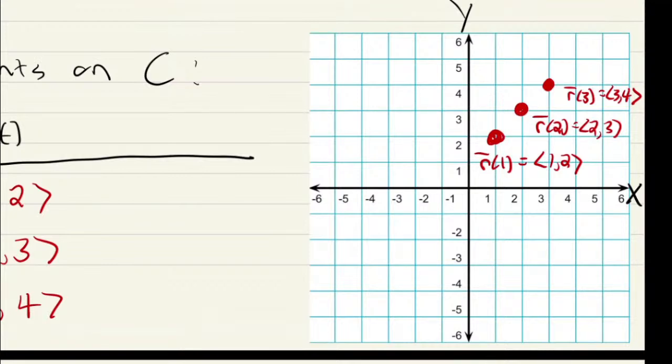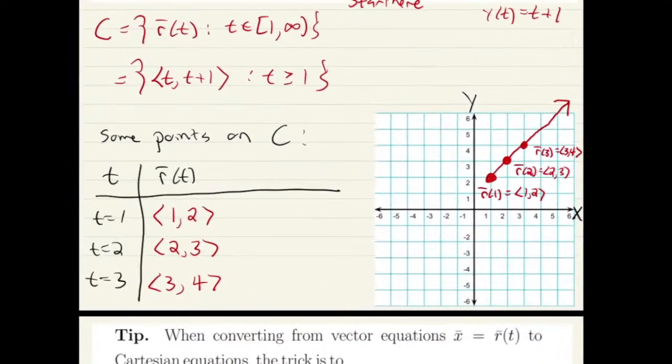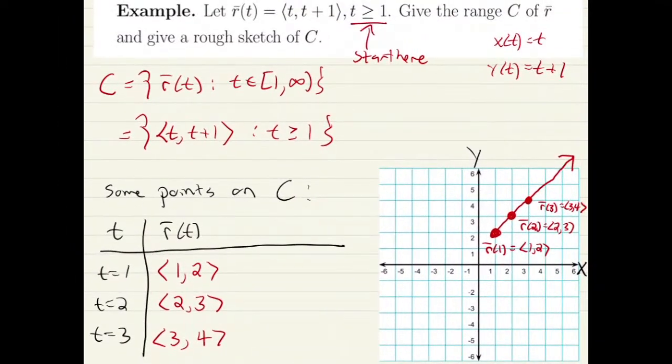We have a straight line. So in this case, 3 points is enough. And this goes on forever, right? T is greater than or equal to 1. There's no bounds there. There's no upper bound, I should say. And we should always label the direction in which t is traversing. So a nice arrow will do that. That's another theme of chapter 5. So you'll see more of that. There you go. Any questions? This is the least sophisticated way to sketch a graph of a two-dimensional vector function. More sophisticated ways coming up.